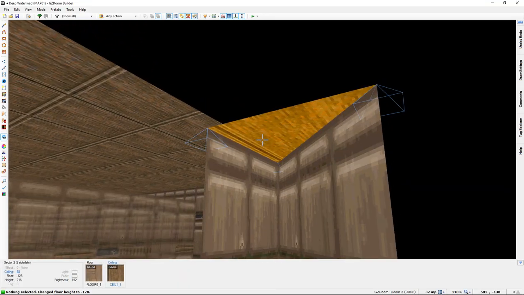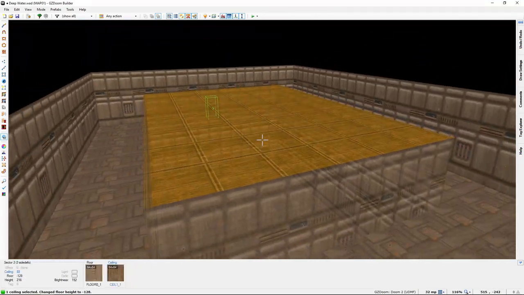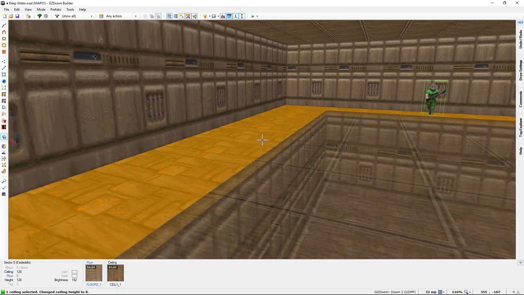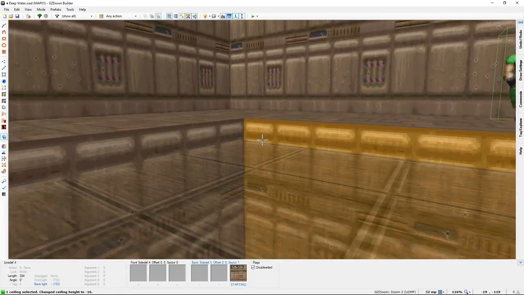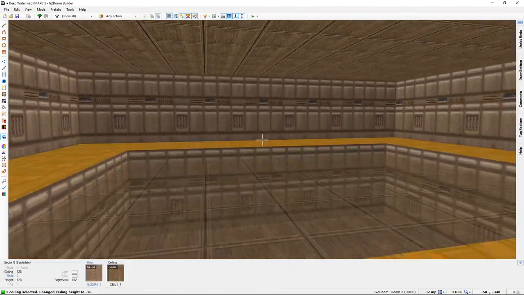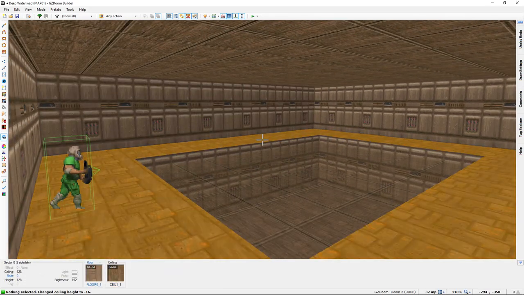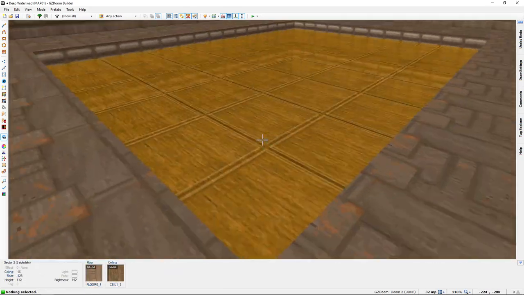And then we'll go to the top part. This is basically going to be like the surface of the water. And we're going to lower it so that there's sort of a little bit of a lip that's left, just like that. And of course, right now it doesn't look like water because of the texture.